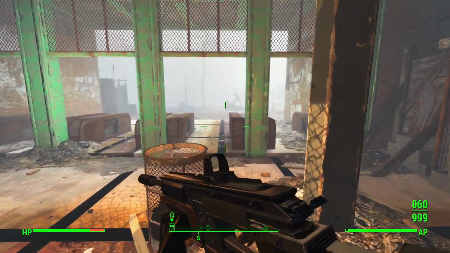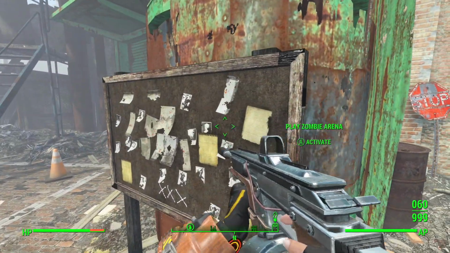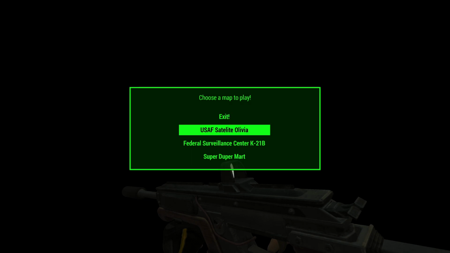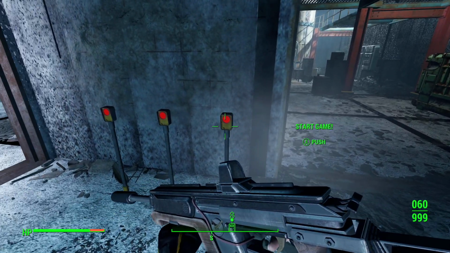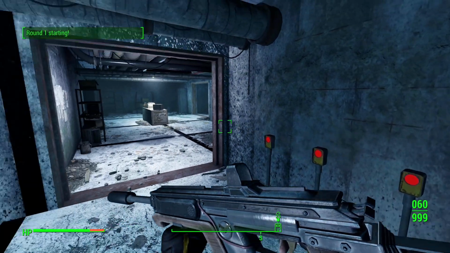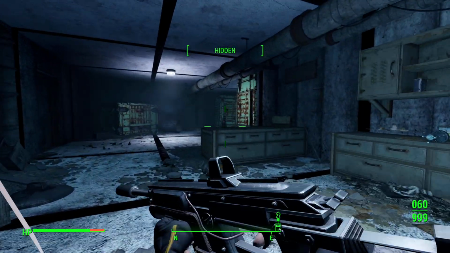Alright everybody, we are here right outside Diamond City at my Zombies Arena arcade mode. We're going to hop right into it. And we're going to shoot some stuff with burst fire, which seems pretty cool. Let's go to the satellite station Olivia, because I've been going to Super Duper Mart a lot recently, so figure, you know, might as well mix it up. So let's spawn some stuff in. Let's shoot some raiders today, why not? Raiders, taste my silent burst fire.